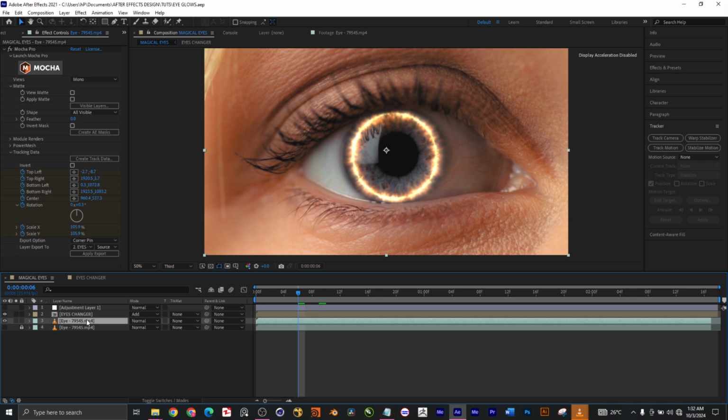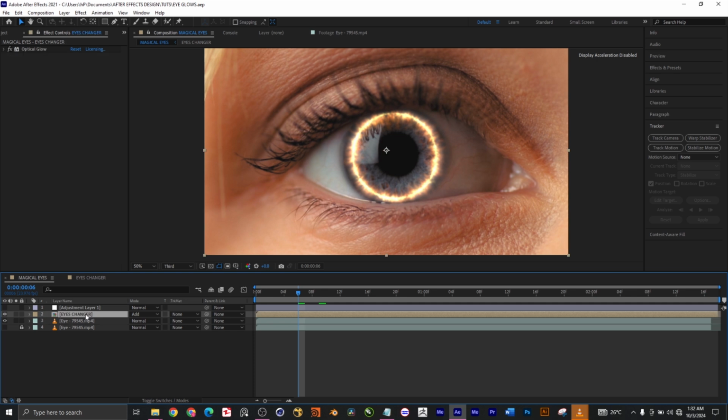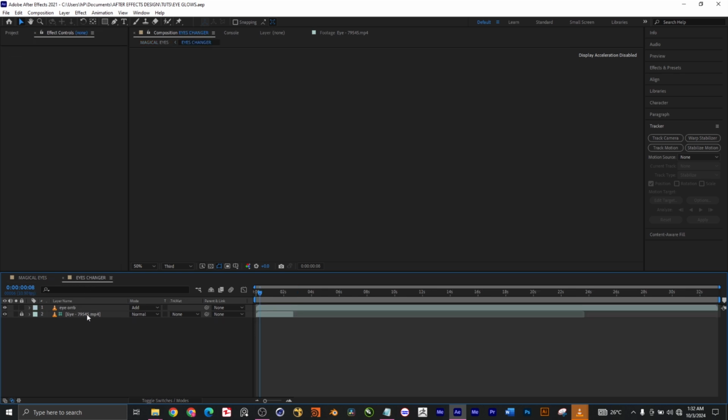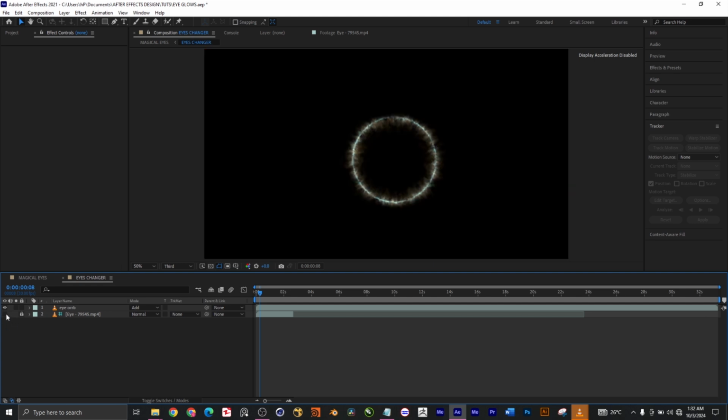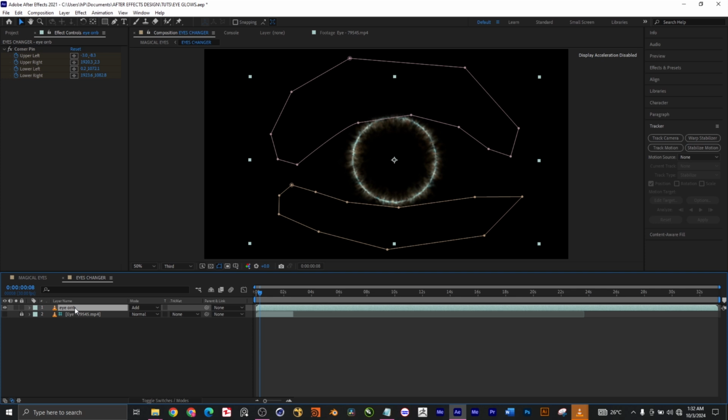So after tracking this, you know the drill. I'm going to open this comp right here. Let me turn this off so we see the element. I created this element from Boris FX Particle Illusion.